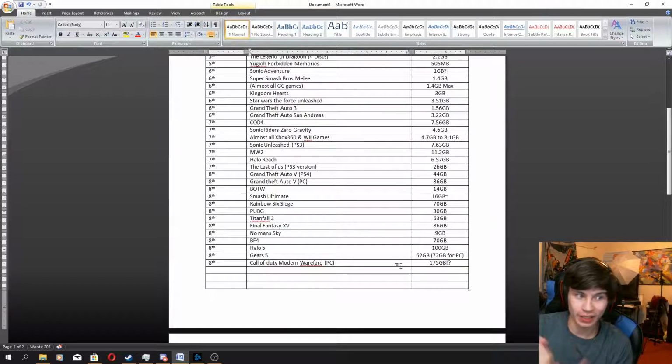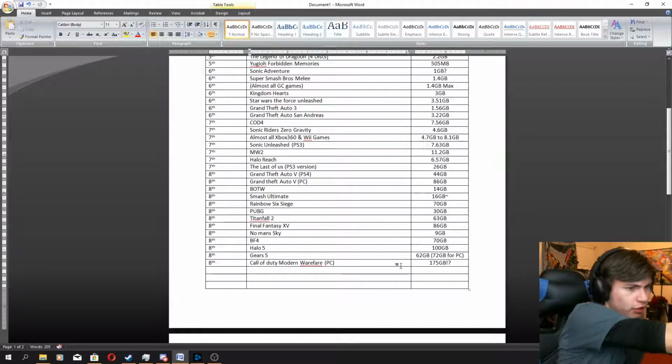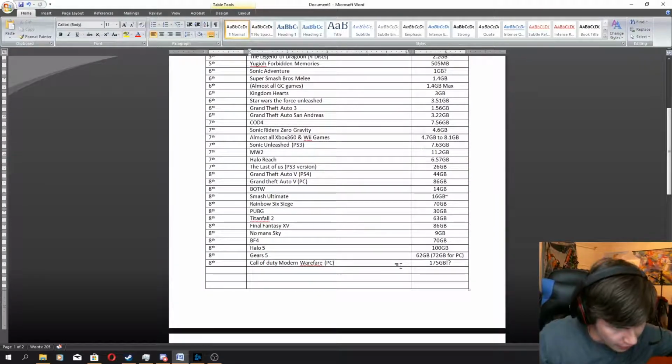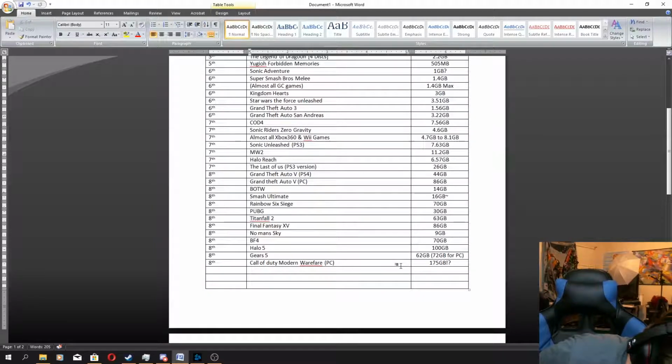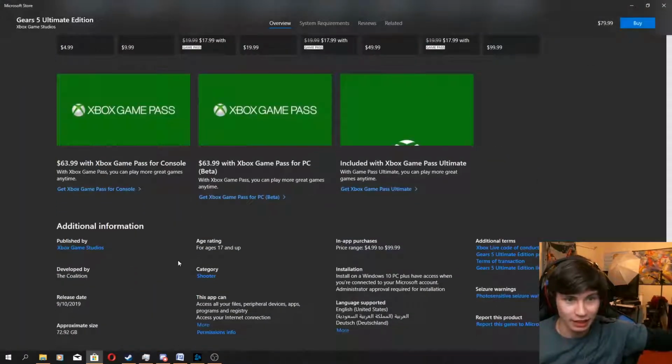But since everything has updates all the time, and we have mechanical hard drives that are slow as F, people just throw that limit out of the window, and I guess we're just going balls to the wall. So prepare for the 9th generation of video games to probably be around this size in general. Like, that is nuts. I had a couple other examples on here. I tried to do some research before I did this video.